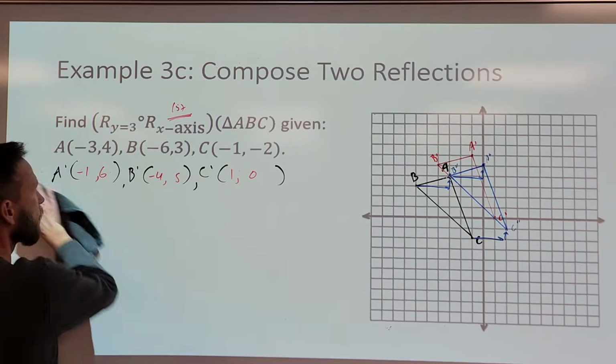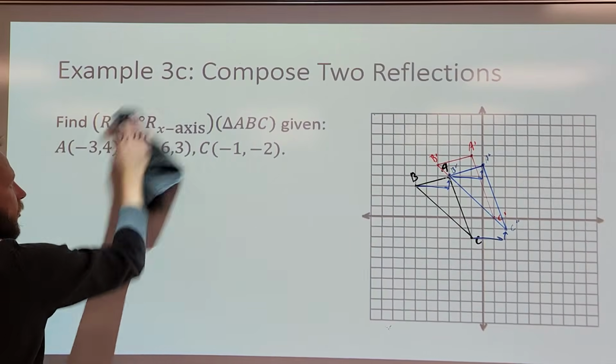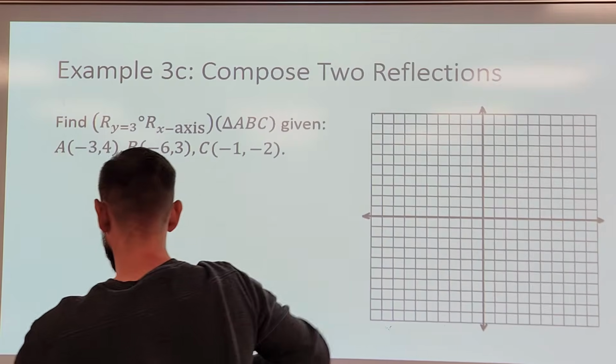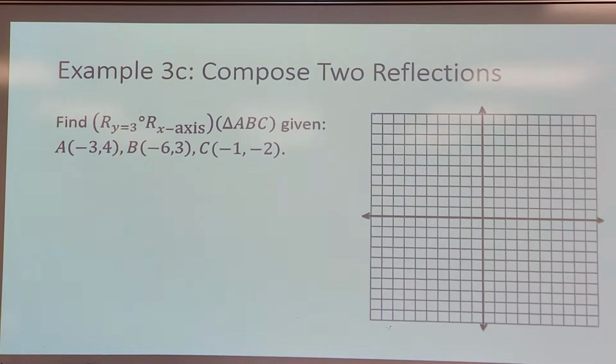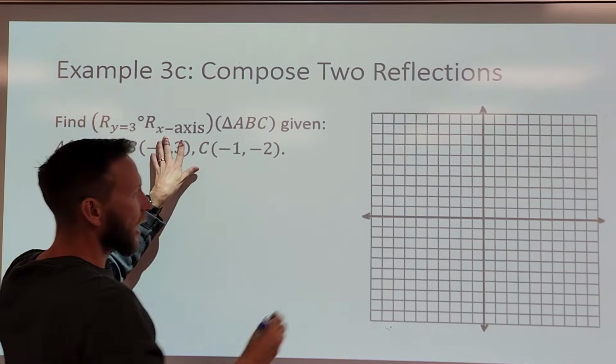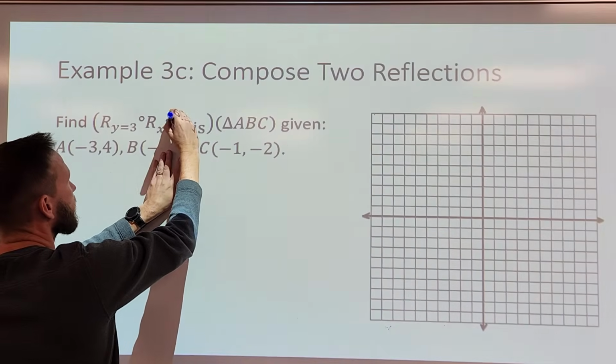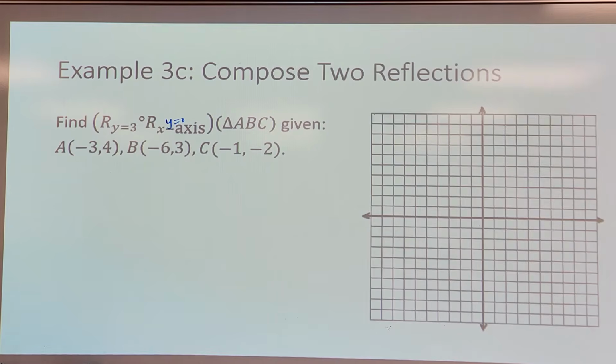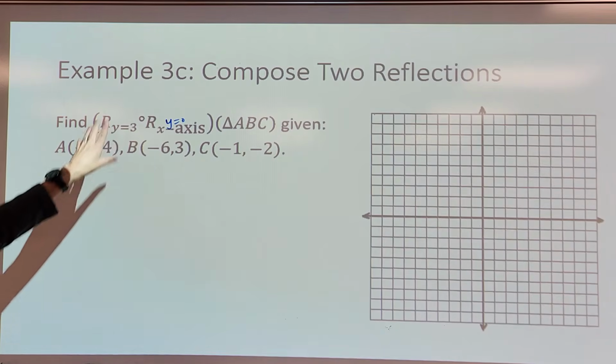Let's see what happens when we do this reflection. This will be kind of the last one, and we'll discuss this again. When I translate a translation, I get a translation. What happens when I reflect a reflection? All right, so again, the x-axis is this horizontal line, which is the same as y equals 0. The x-axis is that horizontal line, y equals 0. So again, we've got to review.